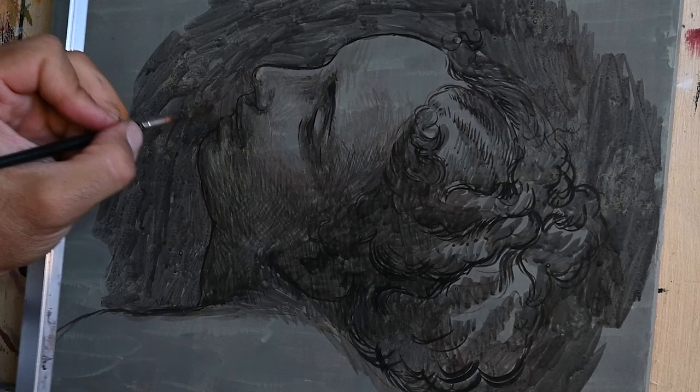Here, I see there is some transition between flesh and hair, and I want to achieve this transition. So I will blend a little bit of the flesh color with some of the shadowy color of the hair. I'll try to see if this will create a similar transition to the one that I see.